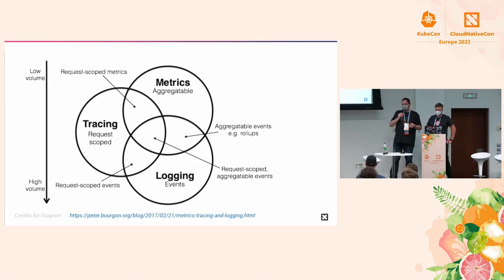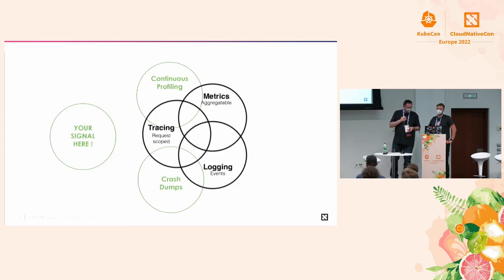There are the three pillars of observability, not called so because they're the only thing in town, but they are the thing which everyone in this room is most likely going to start with, either logs or metrics, and will then work their way towards the other two. Because this is the common thing, that's why these are the pillars, but there's more.